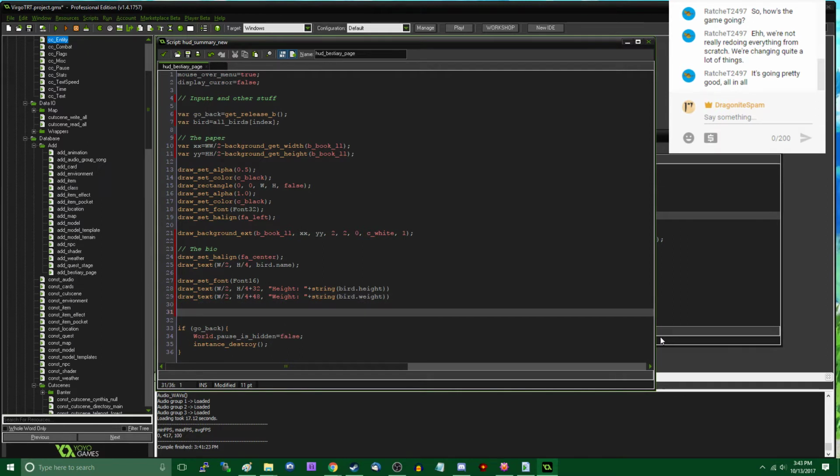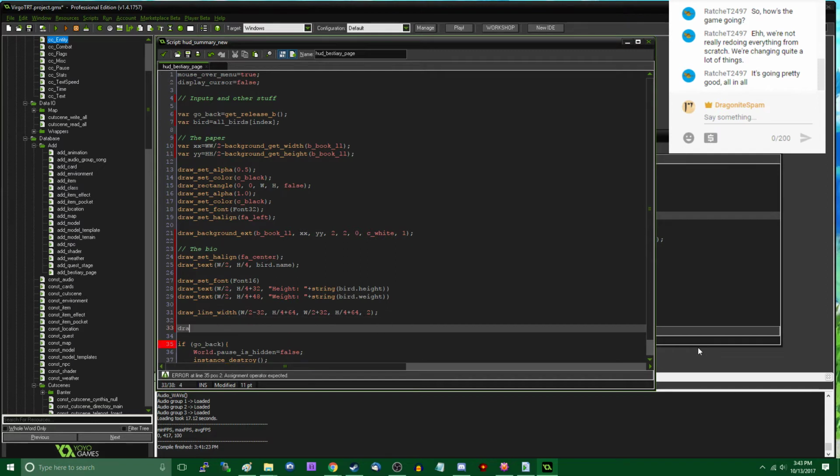Then let's draw a line. It can come from there to there. Let's make that draw line width, so it's got a little bit of weight to it.